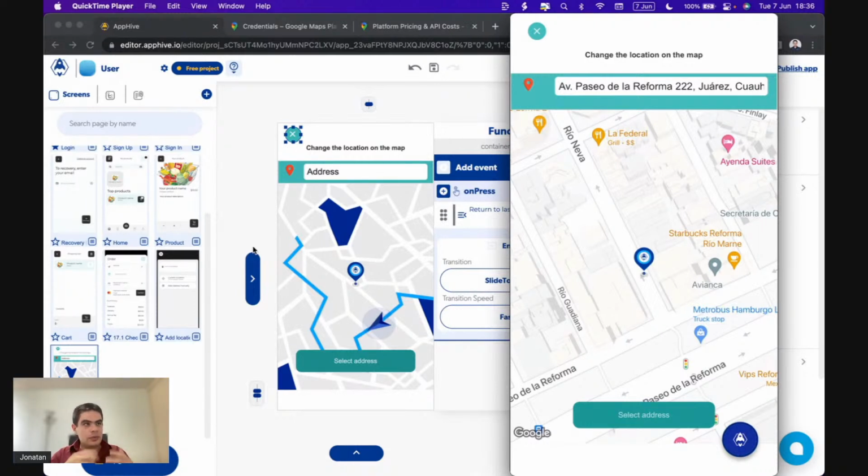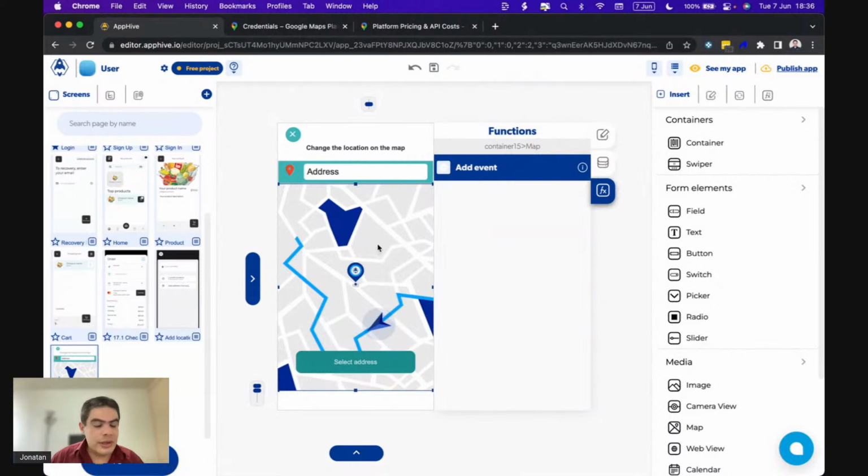So to make that, we are going to use geocoding, sorry, geocoding. If we select the map, we have different events: on marker press, on region change, and on region change complete. On marker press is called when I press the marker.